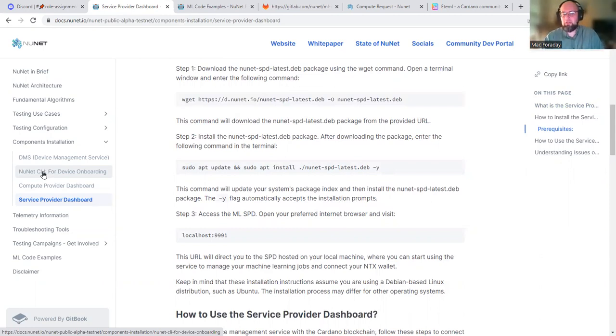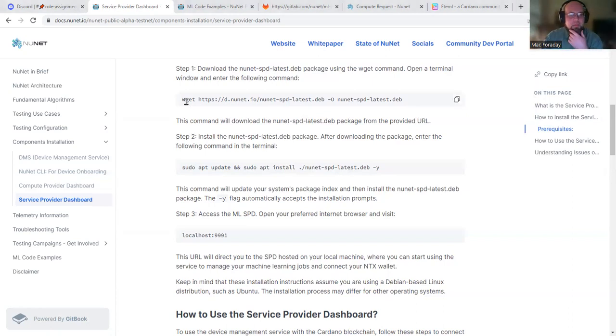So you have to have peers on. To show you what I'm talking about, go to NuNet peer list and make sure that you have peers, especially DHT peers. Yeah, you have to onboard your device even with an address and everything, as if you're going to be a compute provider, before you can do this part.